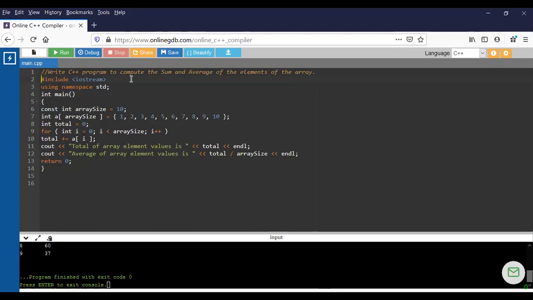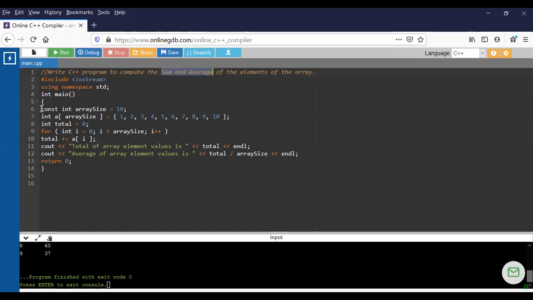Write a C++ program to compute the sum and average of the elements of the array. Okay, so we have to find the sum and average. Sum is a total, and what is the average? Okay, of the elements of the array.